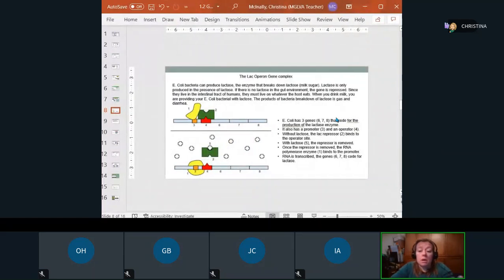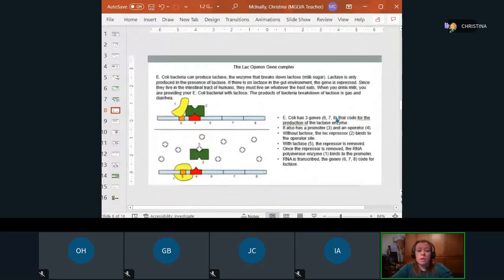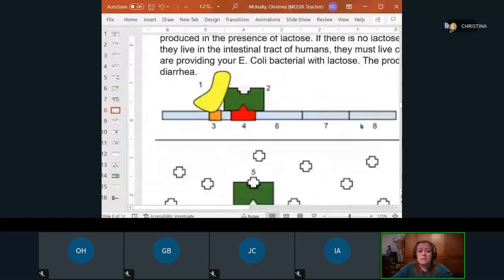I want you to meet all the players. Now, we all know what an enzyme is, right? An enzyme is a doer. It's a molecule that's going to do work. So this is an enzyme. Do you remember from the video, it's also on the page, what the name of this enzyme is called?